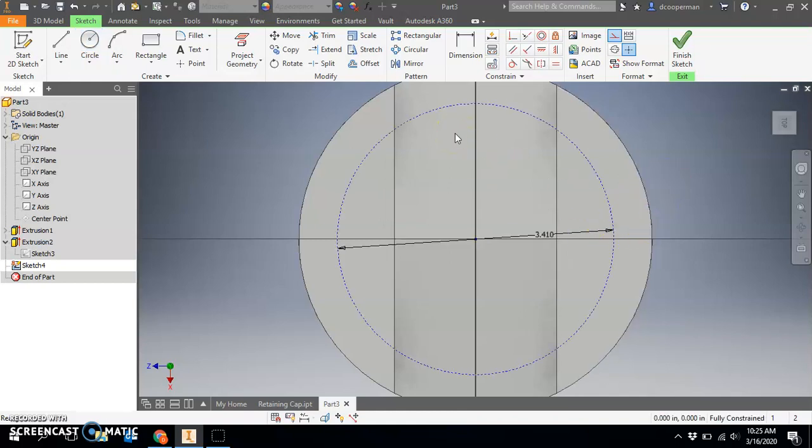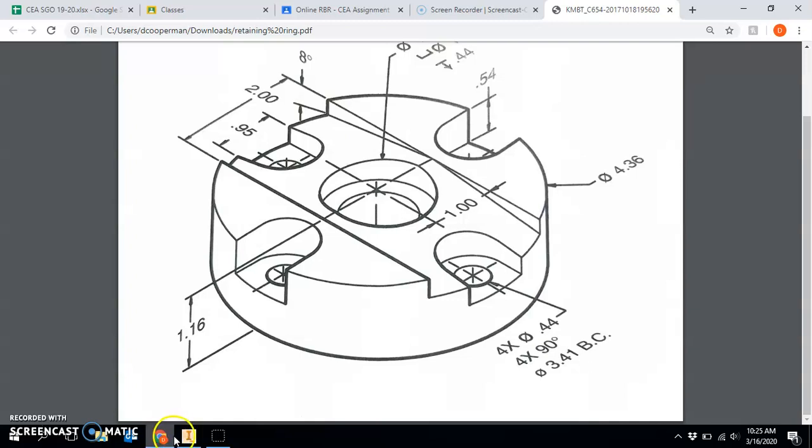And with this part in particular, I think there's a lot of different ways to get to the same finished product. I'm giving you one way. If your brain's saying, I would have done it this way, you could very well be right. In fact, you might have even found a more efficient way. But as long as you have the same finished product and your design was somewhat efficient, then it is fine.